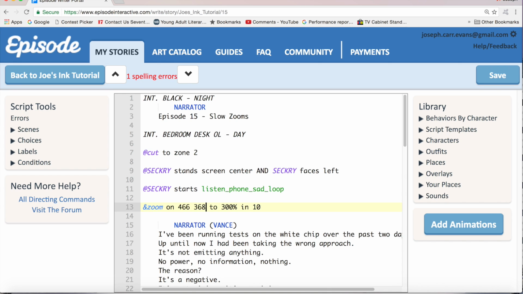At the moment, as I'm playing through it, it is going a little too fast. Ideally, I would love it to stop zooming just before the scene ends, but since everyone will tap through the dialogue at different speeds, everyone will reach the end of the scene within a different space of time. The official episode guide suggests that you should use 1 second of zoom in per 2 lines of dialogue. I have 14 lines of dialogue, so that would make 7 seconds. However, I'm already finding that 10 seconds is too little, so I'm going to go against the suggestion and increase it all the way to 25. Let's see what happens now.